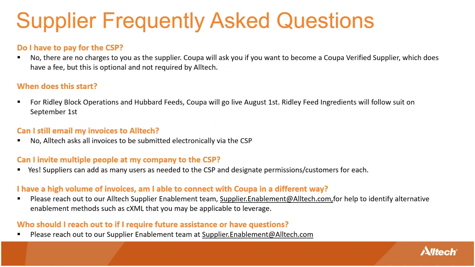What if I'm a high volume supplier? Can I connect with Coupa in different ways? If this is you, please reach out to the Alltech Supplier Enablement team at supplier.enablement@alltech.com, and we can help identify alternative methods such as CXML. And who should you reach out to if you have any further questions or need any assistance? Again, please reach out to that Supplier Enablement team with the email address you see on your screen now.